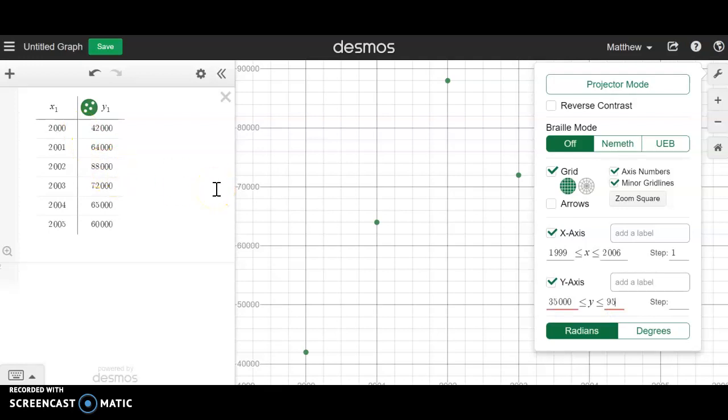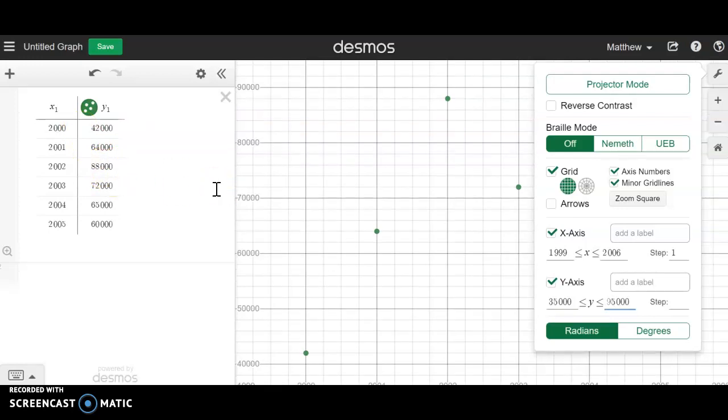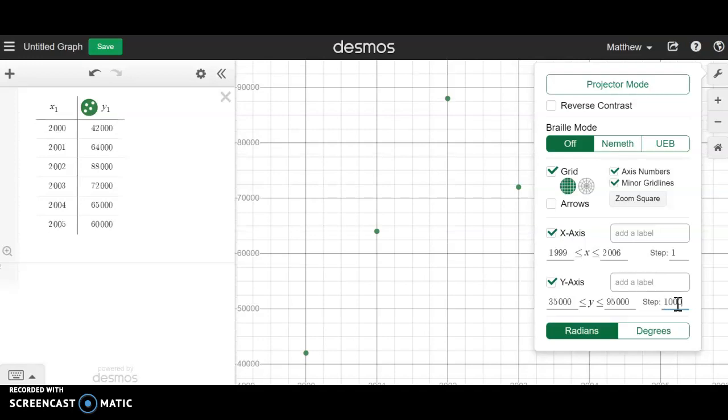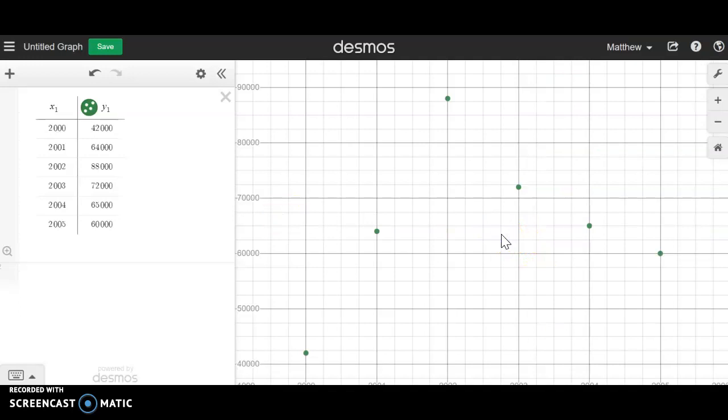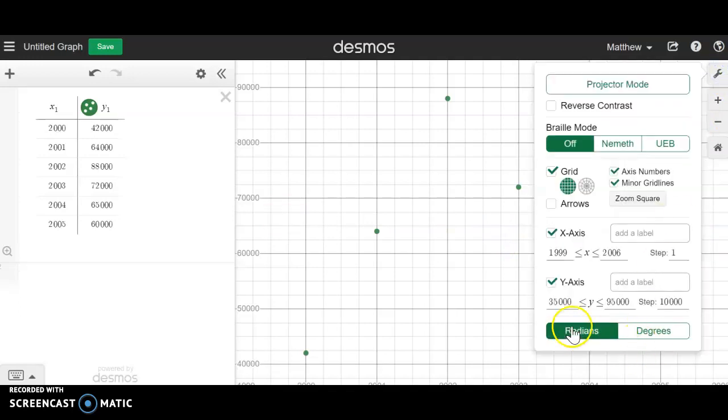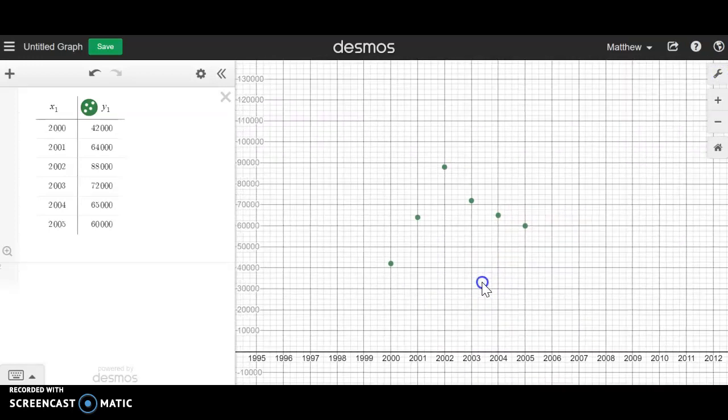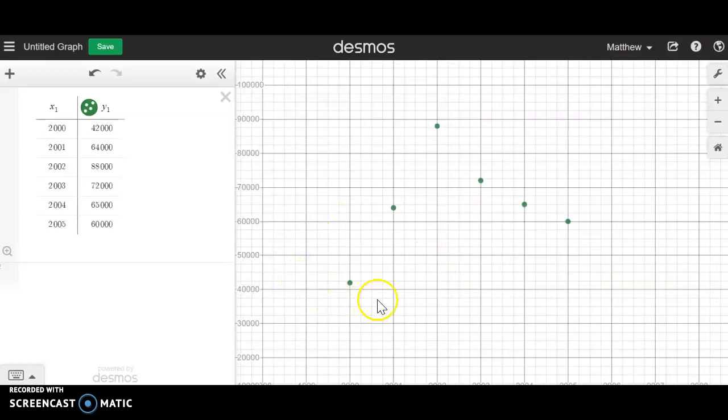And our largest value is 88. So let's try 95. Now these are really big numbers. If we have a step of 1, it's going to be real stretched out. So we should make our step 10,000 because there are at least 10,000 apart, some of these. All right. And then I just click on my graph and it automatically saves all of my input here. Now this is a lot more meaningful to look at. I can see there's a very clear trend here. Okay, so that is how to adjust your window.